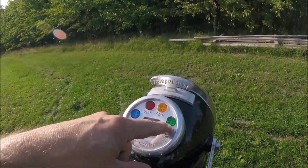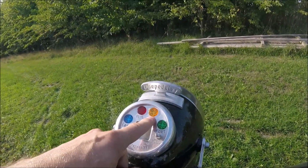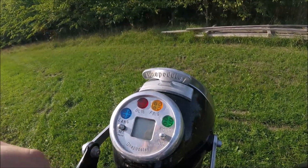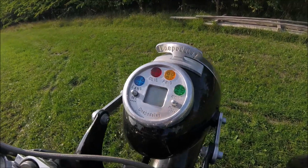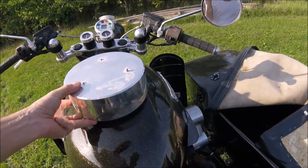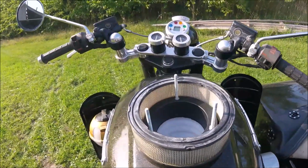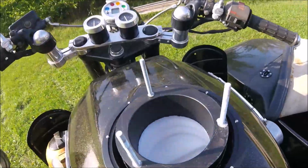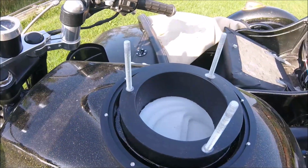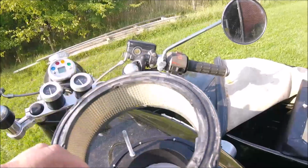Lights, short light, long light, oil, neutral gear. Unfortunately this is written in Danish, but it can be learned if you want. Let's take this off. Here you see the air filter with the CNC machine parts underneath. Quite fancy.